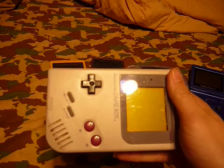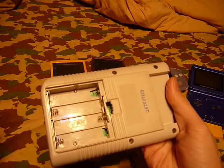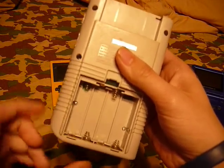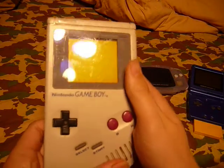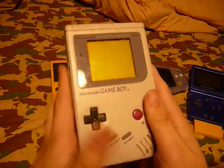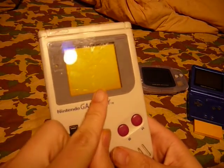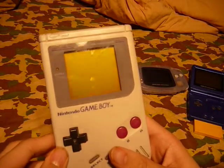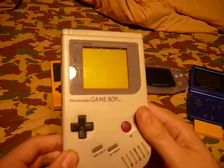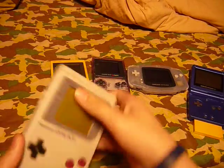This is the original. Note I don't have a back because the back's sort of broken and I need to get this one repaired — the springs in here are broken. But it's interesting to look at. It's a big gray one. It's got the yellow tint on the screen, as you can see. The brightness is hard to get right in the lighting. That was a problem, and size was a problem with the original.